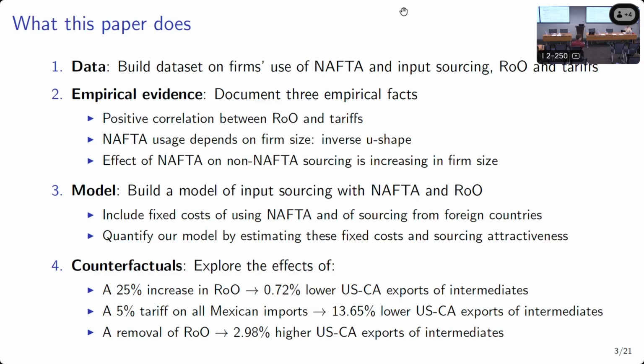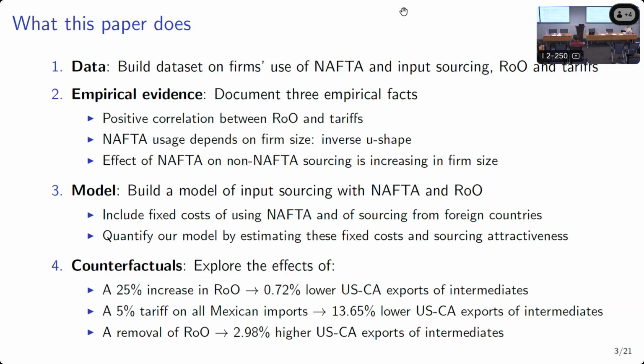Thanks. I think this is a super important paper. So I just want to understand something. When you say there's a fixed cost associated with using rules of origin, what do you have in mind? Is it like paperwork, or you have to register the product? Is that what it is? Yeah, I would rather say it's a fixed cost of using the trade agreement, right? So what do you have in mind?